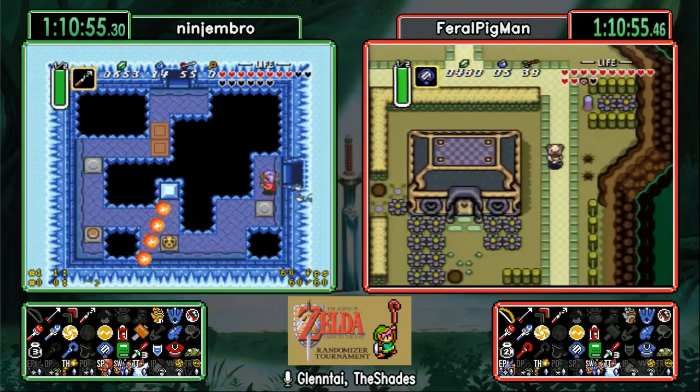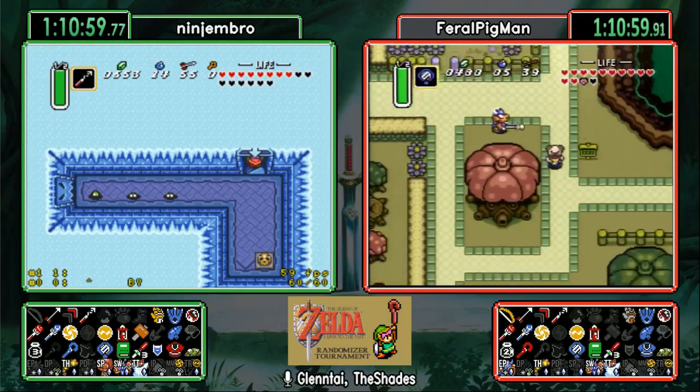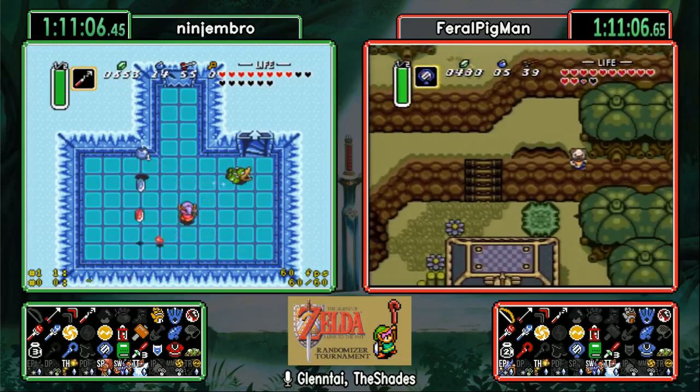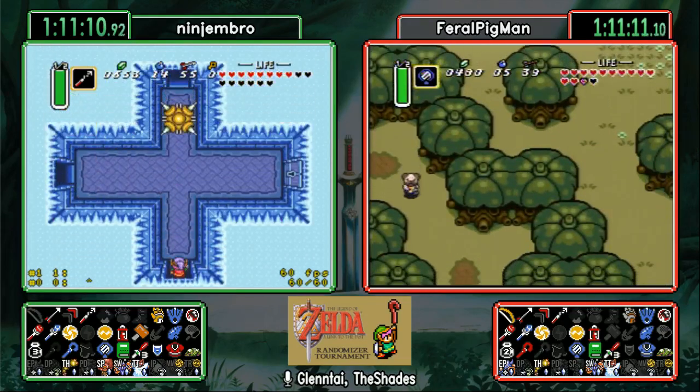Ninjembro opting not to go for bomb jumps here. That's a very common strat, so I'm surprised he didn't go for it. Well, he actually doesn't have any keys, so if he was going to try to actually clear the dungeon, he wouldn't have been able to, and he would have had to just fight Cold Stare directly and then double dip back into Ice Palace. Fair point.